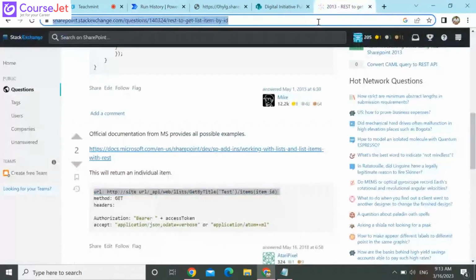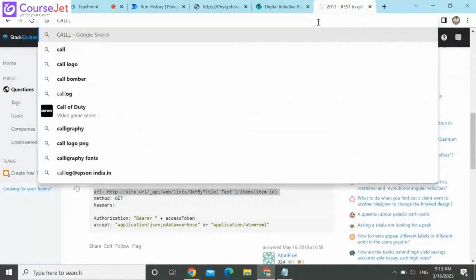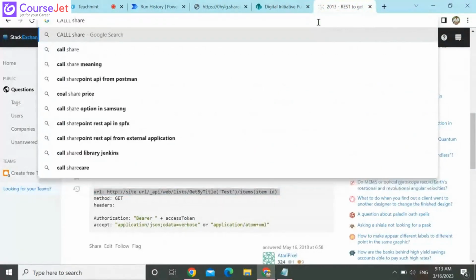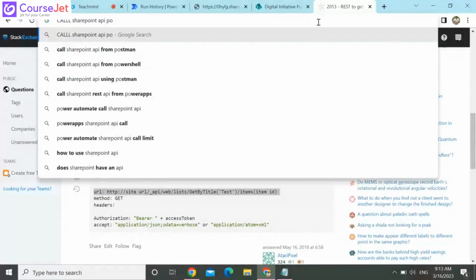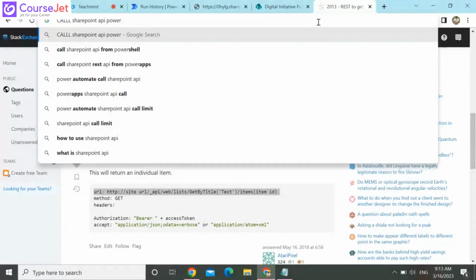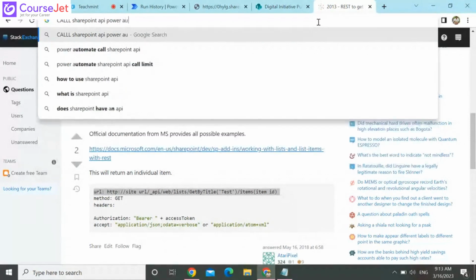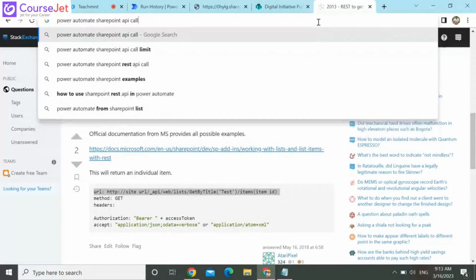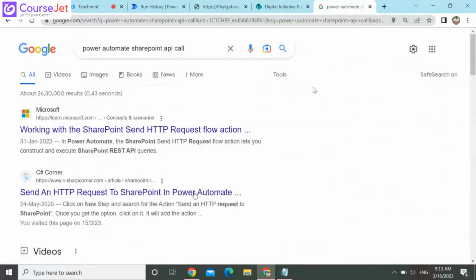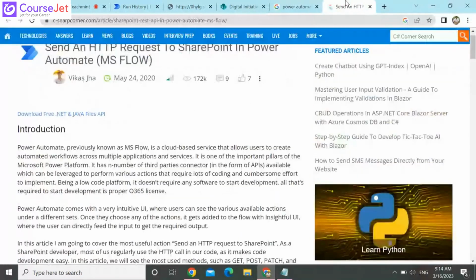Call SharePoint API or automate. Is there any other things they are doing?